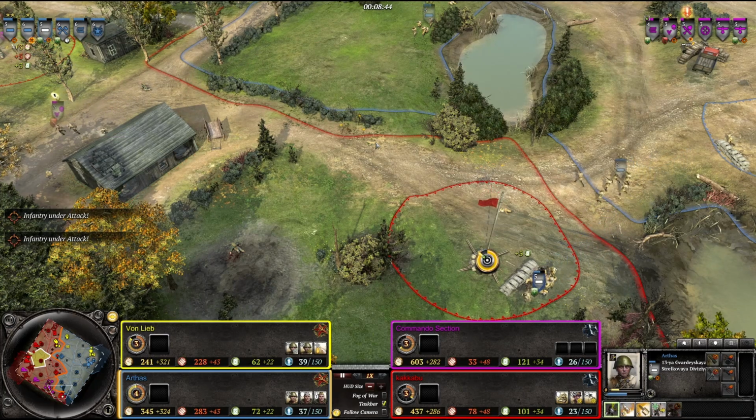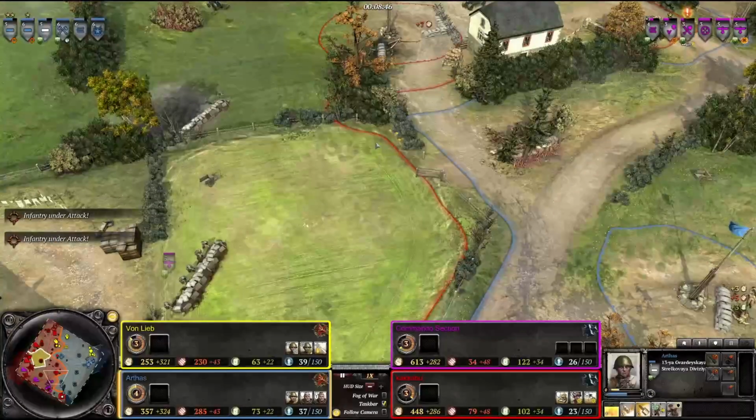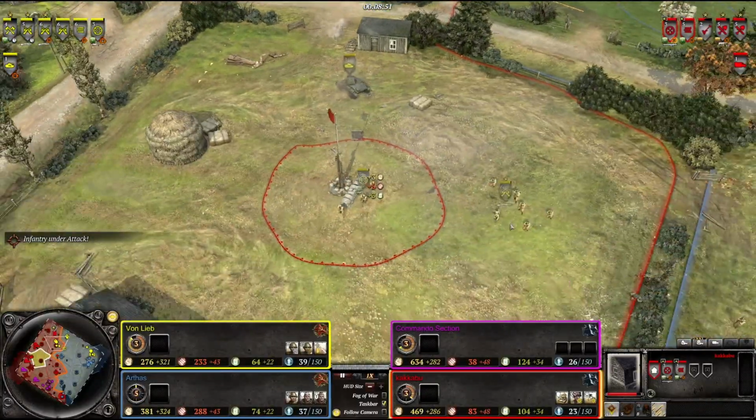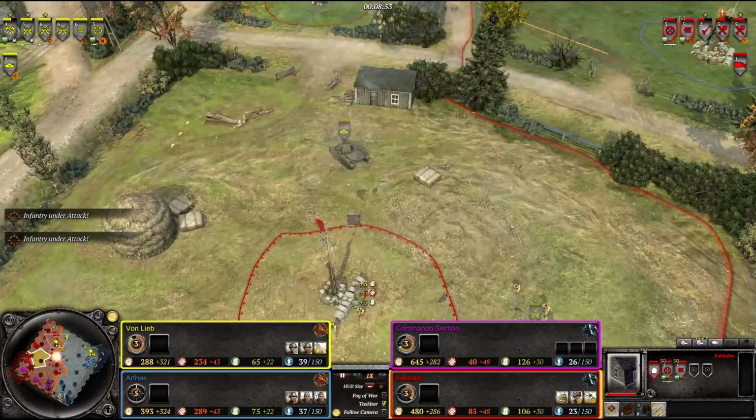They're conscripts. They're cheap and you can field a lot of them. That's kind of an advantage though. Well, up here the T-70 is trying to advance. It's outranging the Panzer Strike for now. They're staying at a distance.